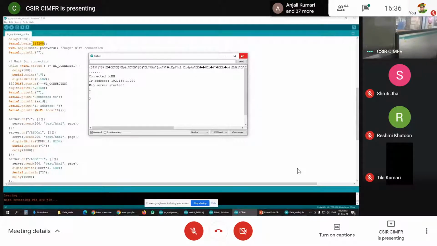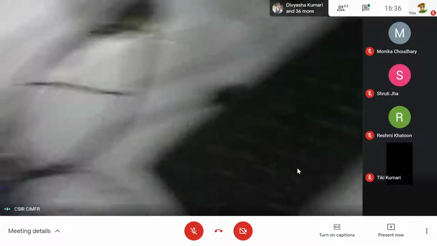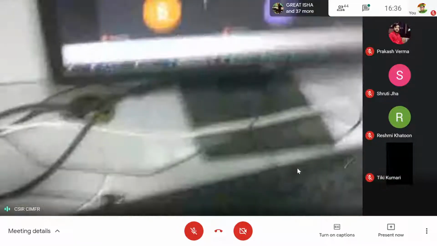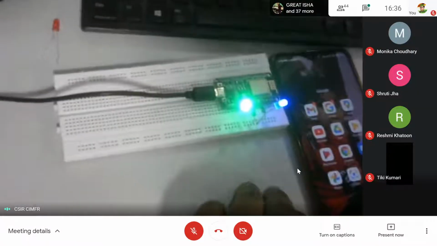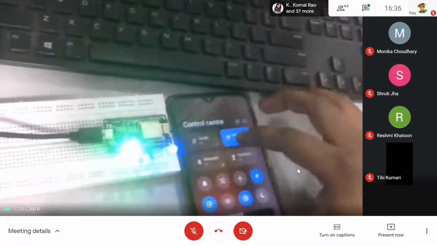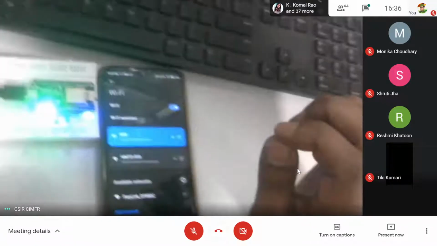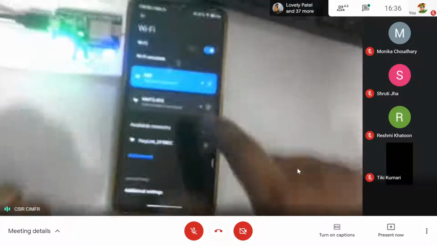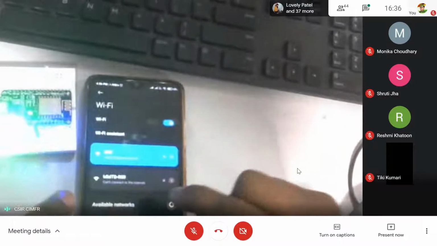Let me change the LED. So I have added. First of all, you have to change the Wi-Fi network of your system so that our device is connected to the same network.